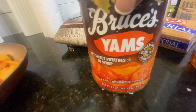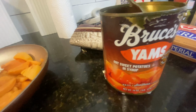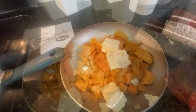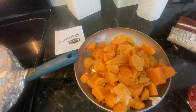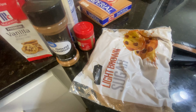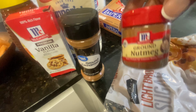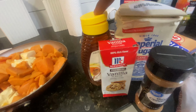So instead of doing mixed vegetables, I decided to do some candied yams. So we're going to use the Bruce's yams, and I did pour the juice off them because potatoes, vegetables, things like that, they make their own juice anyway. And so we're just going to pour that off, and we're going to make our own. So these are the ingredients that we're using: brown sugar, cinnamon, vanilla flavor, nutmeg, we have some butter, regular sugar, and honey.